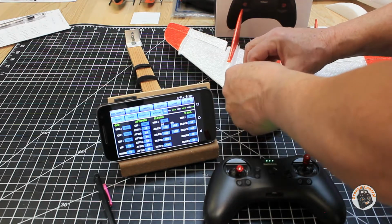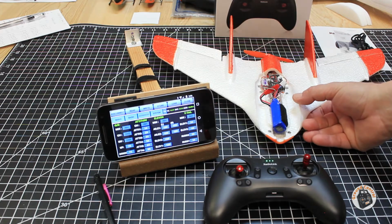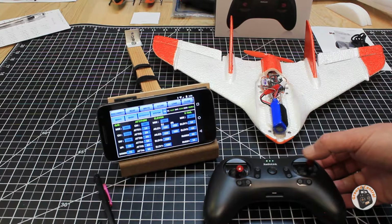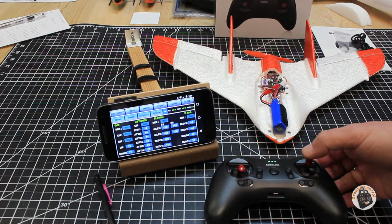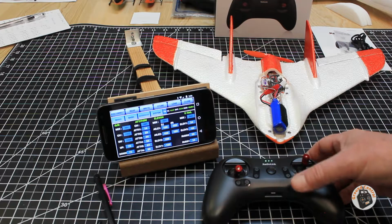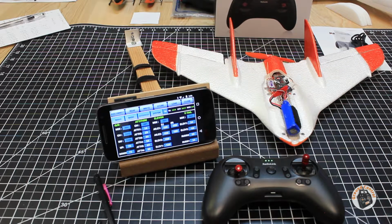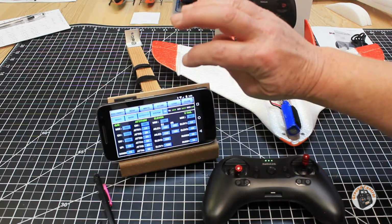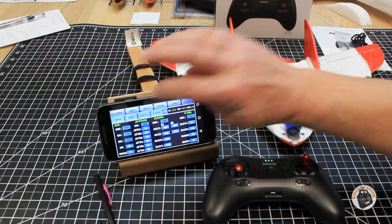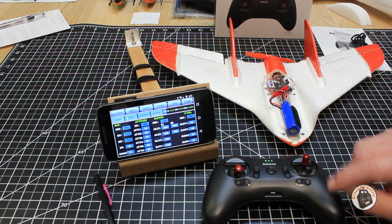Okay, so let's power up our plane. Okay, let's see what we have. Okay, so as you can see, we have elevator, we have aileron, but we don't have any elevon mixing yet. And let's make sure the throttle is working okay. Okay, so far so good. Okay, so right now elevon mixing is set for inhibit. So I want to enable, I want to turn on mixing, and I did write to the transmitter, and I'm going to store it again in the model file. Now let's see what we have.